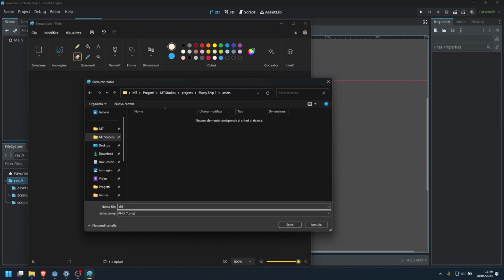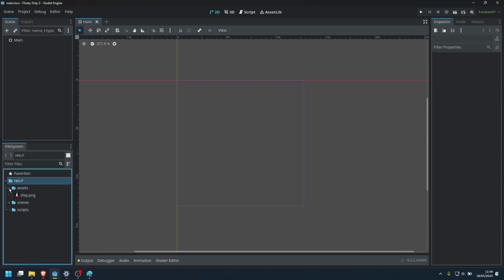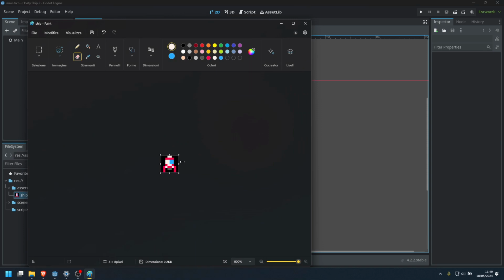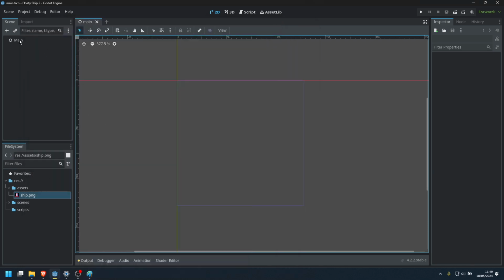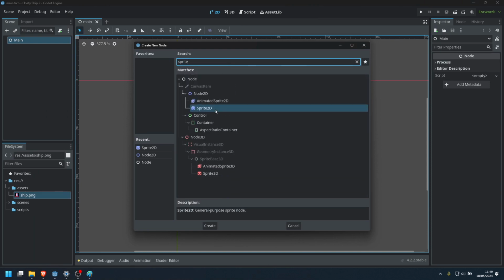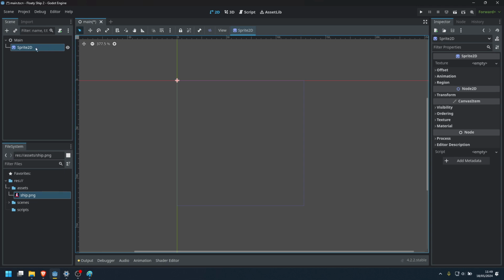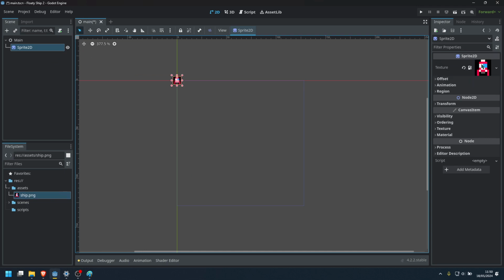So ship.png, and it should already be here. Here we go. Perfect. We have our ship. It's already a little step forward. I'm very happy for that. All right, now we need to show our ship in the game. Let's see. So I know I need to use a Sprite2D, and at the moment it will not be animated, so I can just use a Sprite2D. And let's give it this texture here.